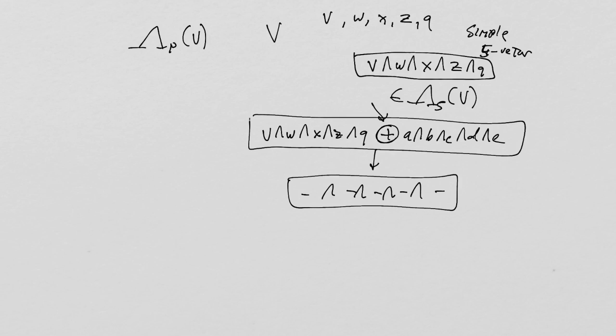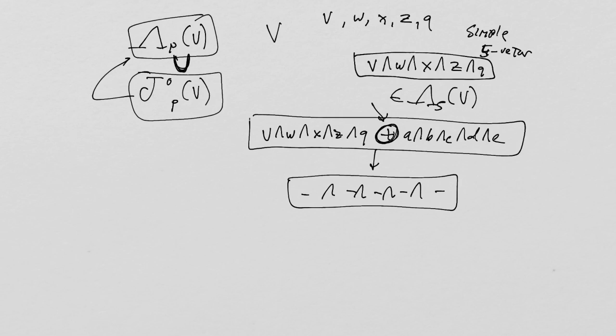And remember, this addition symbol is the addition that's ultimately inherited from the tensor product space 0p of V. That addition symbol is inherited by this because this is a subset. This guy here is a subset of this. It's a subspace, a sub-vector space of the tensor product space. And as such, it inherits the tensor product space addition.